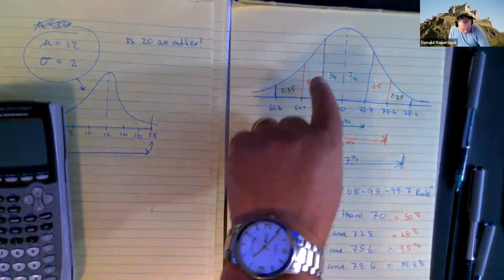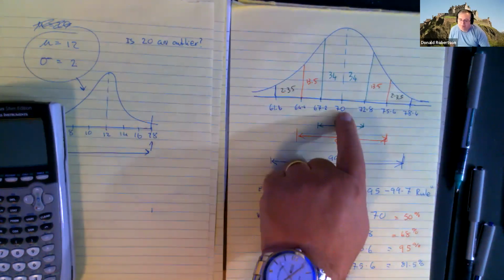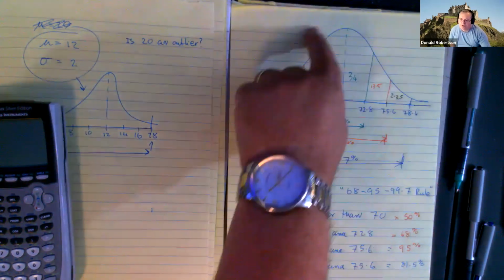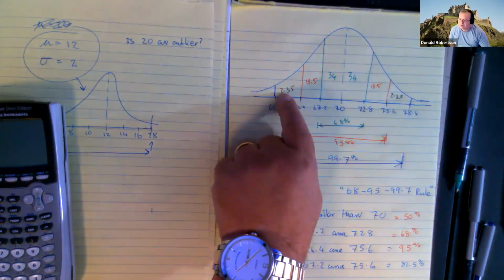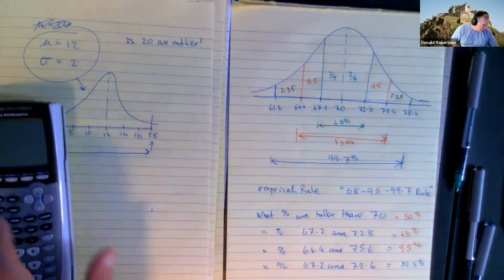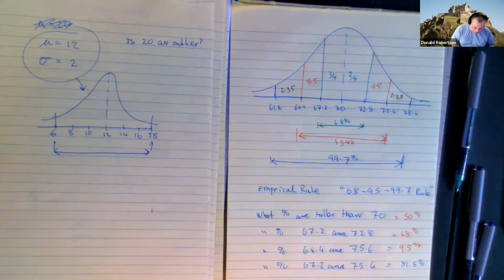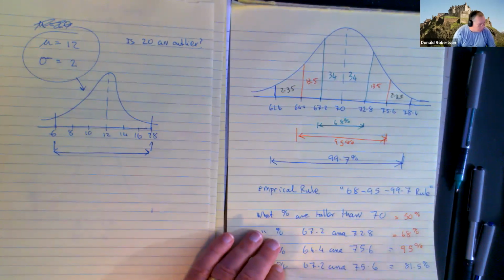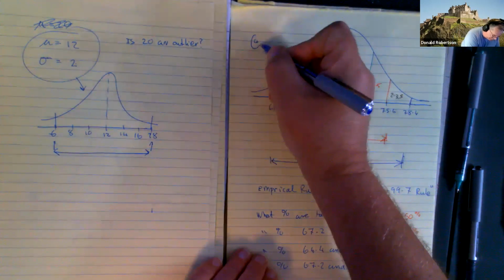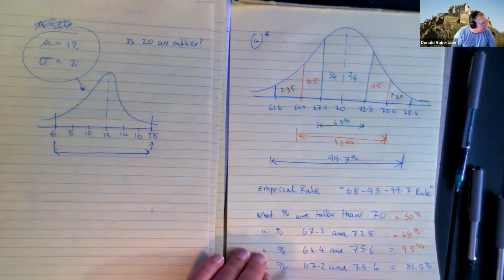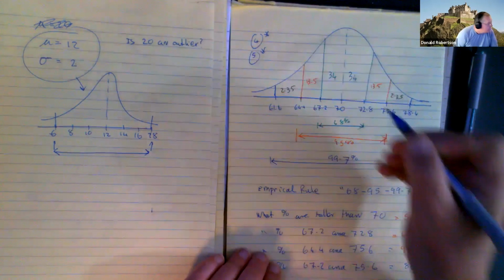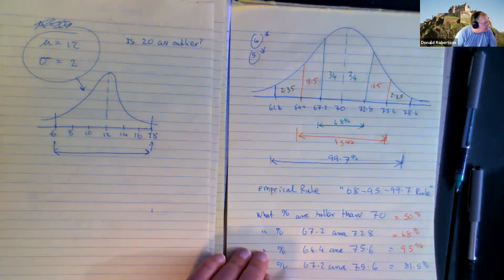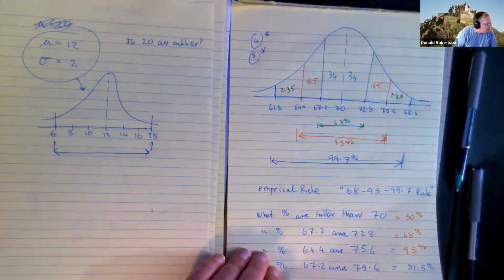So using the empirical rule, if you tell me the mean and standard deviation, I can create one of these pictures, and with a little bit of time, can't I fill in all the pieces? And then I can answer questions like, what percentage of people are bigger than this, less than that, between these two numbers? And that's essentially what question 4 is about. And then they move on to question 5, which is just like it. The only difference in question 5 is that the mean is 28.